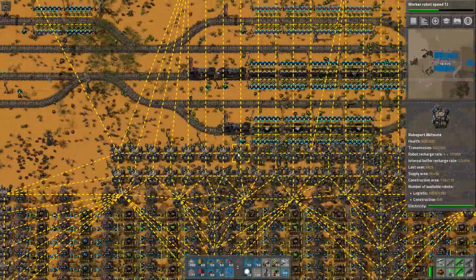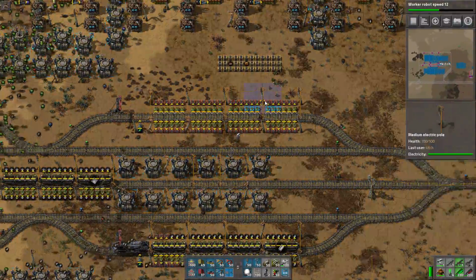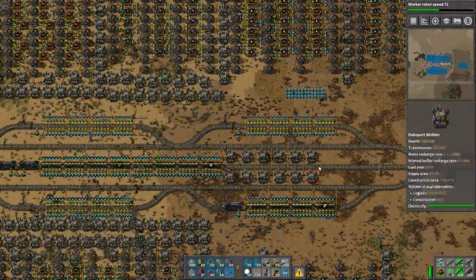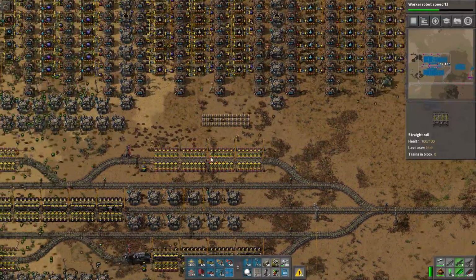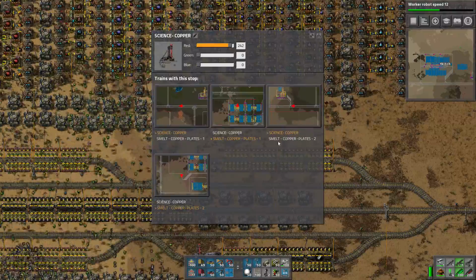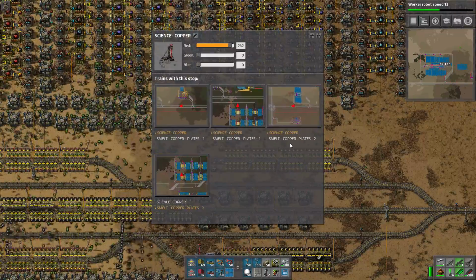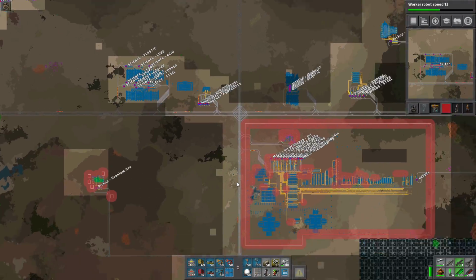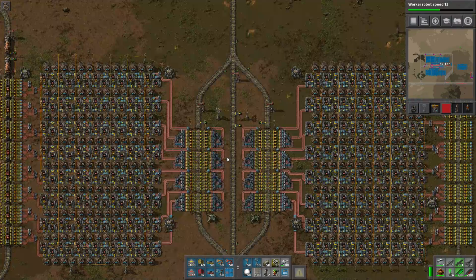Let's see, how are we doing on bots here? Still got some that are open. Yeah, there we go. We're out of copper now, right? Yeah. Plenty of iron, plenty of steel, just copper. And I'm hoping we can do this with just supply. We've got 4 trains basically running here. Plates 1, copper plates 2. How do we have those stations named? Plates 1, plates 1.